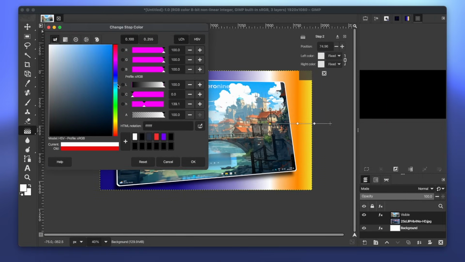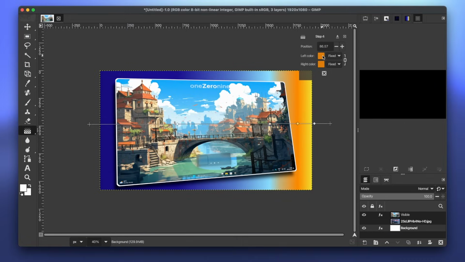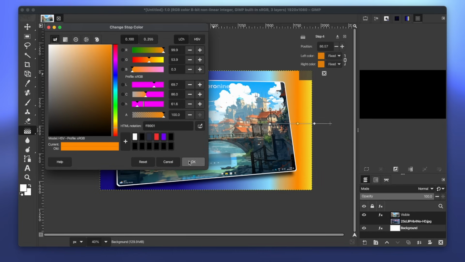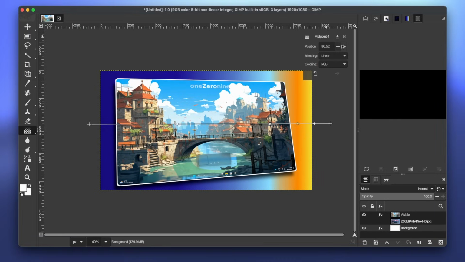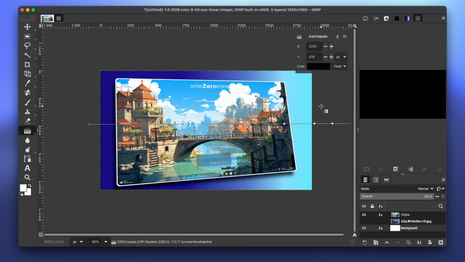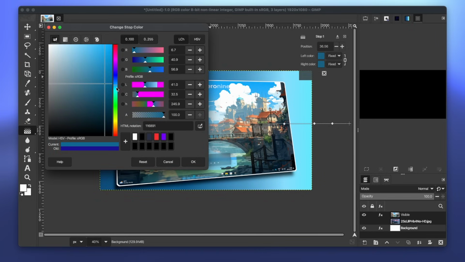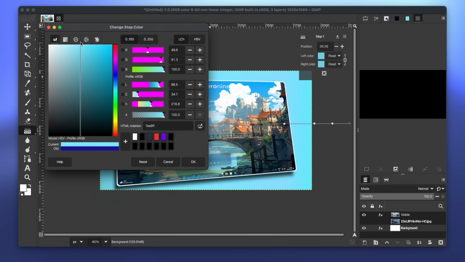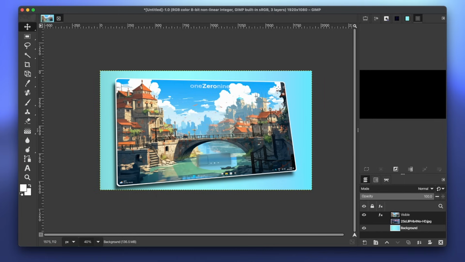I think I will go to a more bluish one, maybe something like this. And for this one, I will also change it to something more blue. Maybe we can even remove this pointer. If I click on X, no, but maybe we can just change it to blue once again, so there will be a nice contrast between the first one and the second one. So maybe just like this, and maybe drag it over. Okay. And now for the left part of the image, we can change the next color, which is this blue. We can put it somewhere here and then change it to maybe more white. And I think we are pretty much done with our thumbnail.